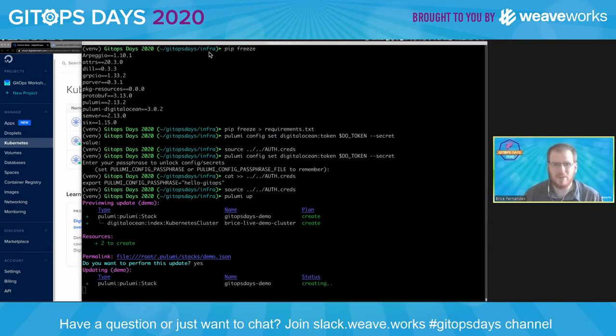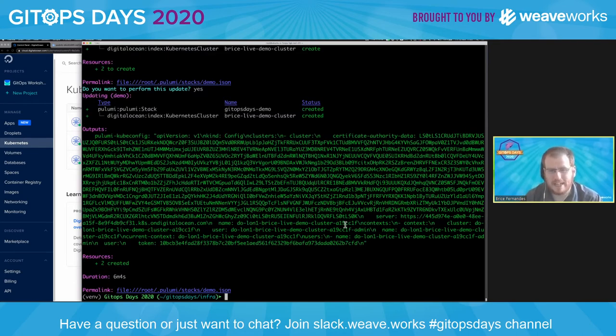Welcome back. Hopefully you've managed to stretch your legs, get a drink, take a bio break. Our cluster is still creating, but I promise you it won't be very long. It's almost done. And then we can get going with our actual Kubernetes cluster. So hopefully within a few seconds, we'll be able to poke. Here we go, we're literally right on time to be able to talk to our Kubernetes cluster.